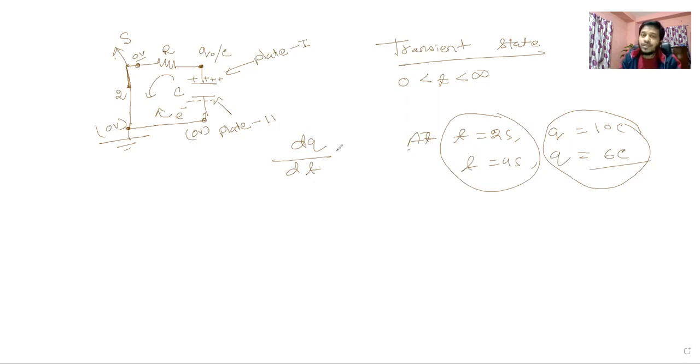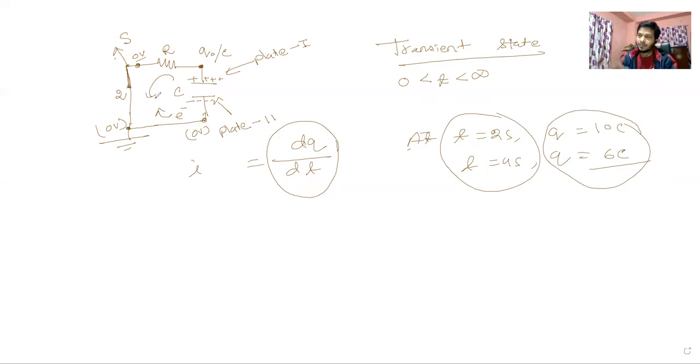Fine. And we know that this can be referred to as the current of the circuit at any time instant t, isn't it? Yes, sir. The rate of change of charge with respect to time is known as what? Current, right? I equals q by t, isn't it? So we can write it is the current through the circuit at time t, and this current through the circuit will change over time, isn't it? Because the charge transfer rate will change, so of course the current will also change, isn't it?